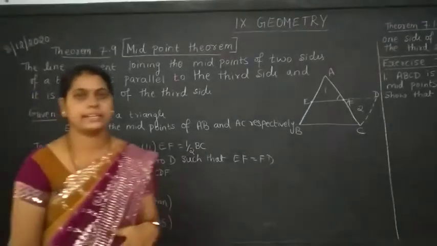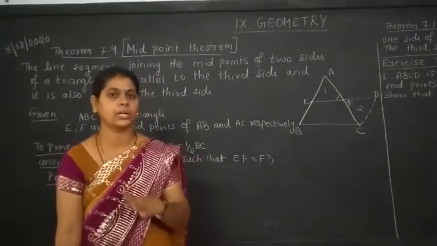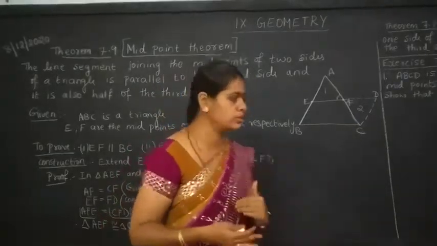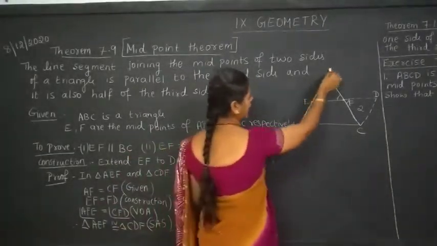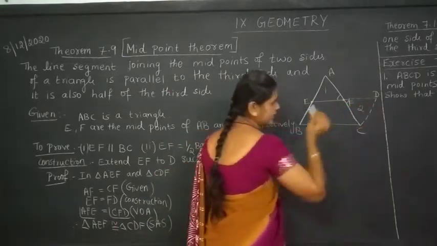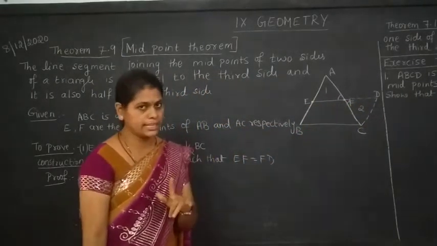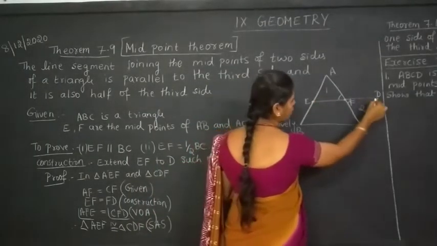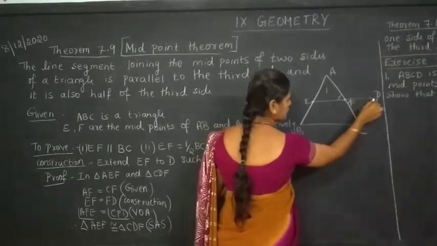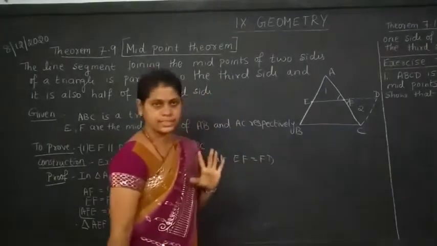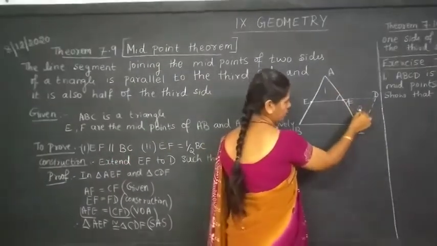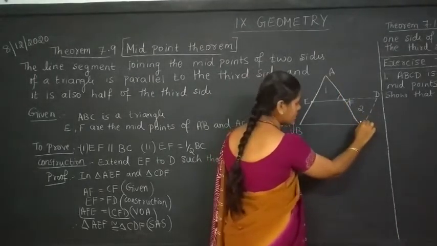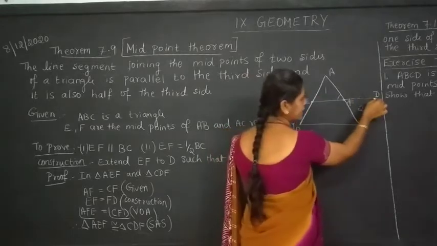Then the remaining parts, corresponding parts are equal. So whichever I want, those parts I am going to take, students. One is I want AE is equal to CD. Another thing is I want this angle equal to this angle. Why these two angles are equal? Because they are the corresponding parts. If this triangle is congruent to this triangle, these two angles are equal. Angle A and angle C are equal. Angle E and angle D are equal.